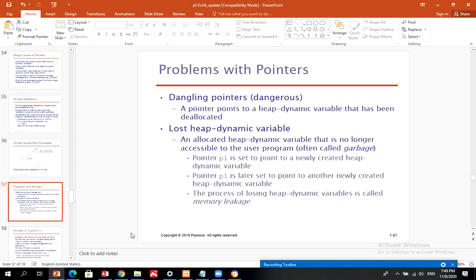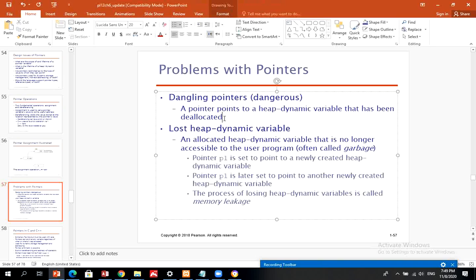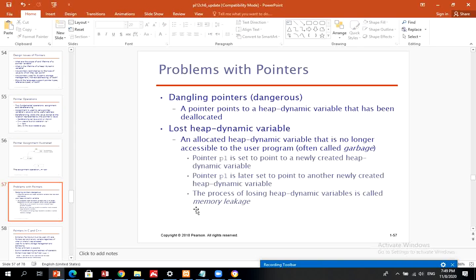So there are some problems with pointers, which is dangling. We call them dangling pointers, dangerous pointers. A pointer sometimes points to a heap dynamic variable that has been deallocated. This is very good to talk about that example I gave you about the plane.